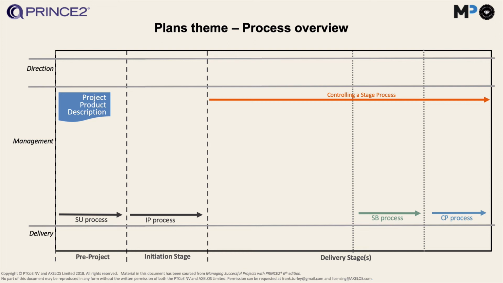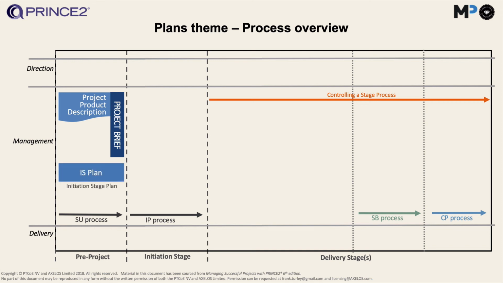So you can see that as a main product description, but PRINCE2 calls it a project product description. And that could be 1 or 2 pages, and it becomes part of the project brief along with the outline, business case, and so on. So it's an important document, and it really shapes the rest of the project, and it gives the project direction from the beginning. It can be updated during the planning stage as we learn more, but it's a good document to get right from the beginning, and take your time and do a second workshop, a third workshop if needed to get that done.